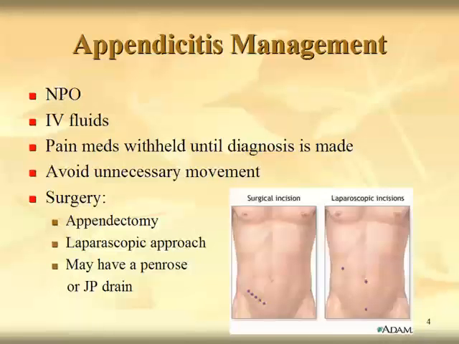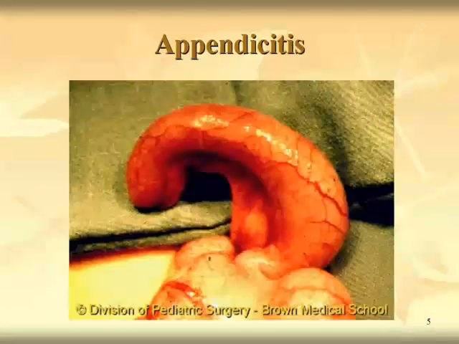Typically antibiotics are going to be given about 48 hours after surgery, and then also they'll be given antibiotics before surgery. Cefuroxime and Fortaz are two common antibiotics that are used for this disorder. Here's an example of an inflamed appendix that needs to be removed from the patient, or I should say at this point it was removed.